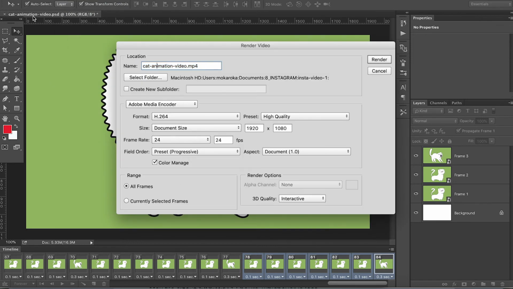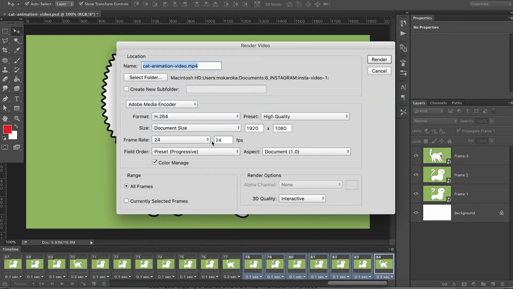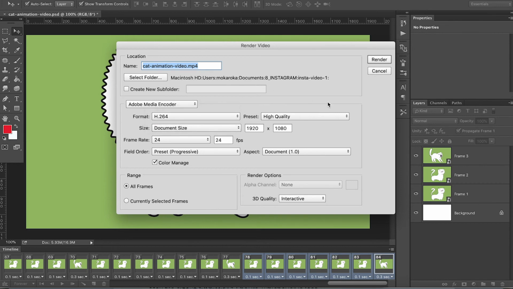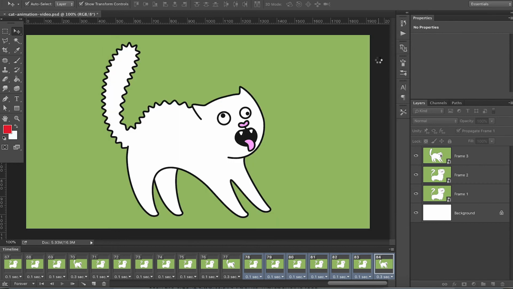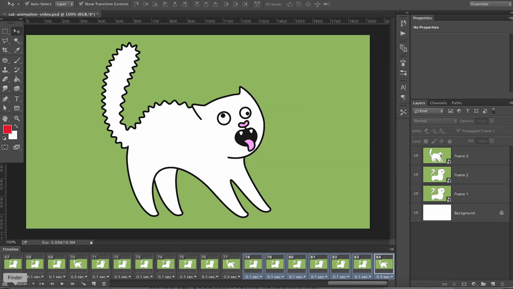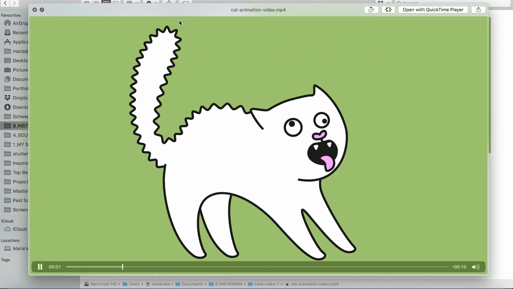And you can see if you have named your PSD file, your video is going to have the same title. And you can select the folder that you want to be saved. And you can select here the different settings of the video. I keep them as they are, but you can research online if you need a different type of settings and formatting. And I am going to just render the video. So we have the video ready.